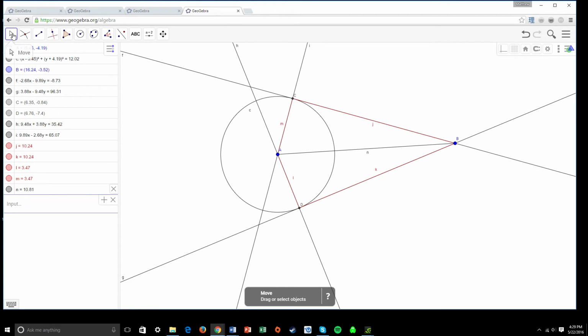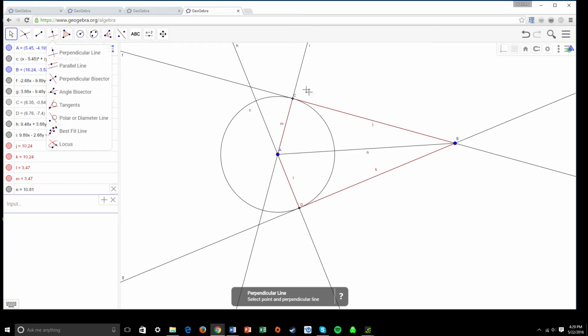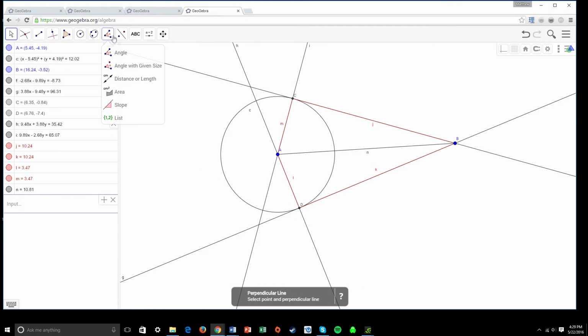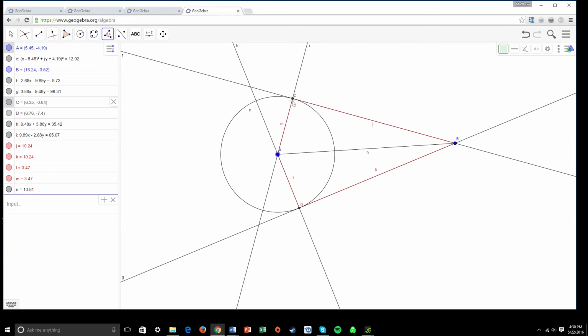So we know that tangents are perpendicular to the radius at the point of tangency, and in this case at point C and point D. And to prove that they are 90 degrees, I have this angle tool right here. ACB is 90 degrees, and BDA is 90 degrees, as shown right there. So that's all good.